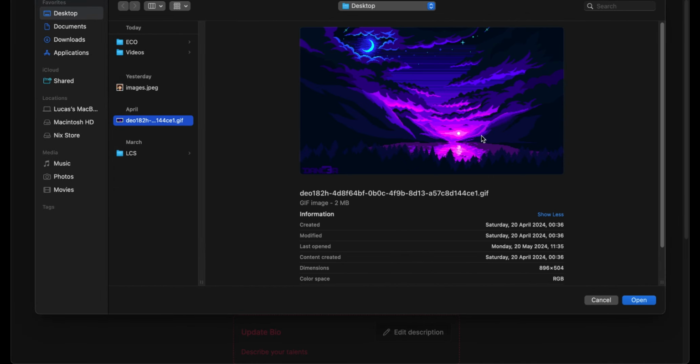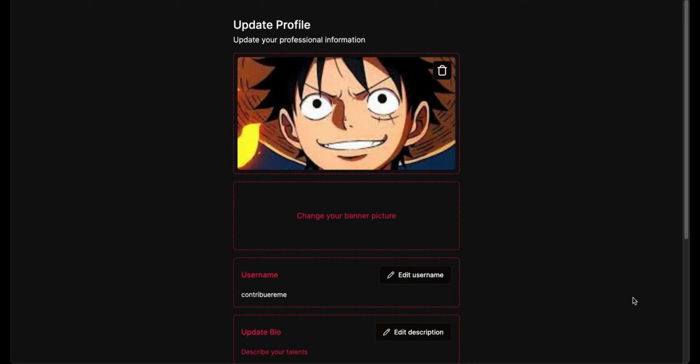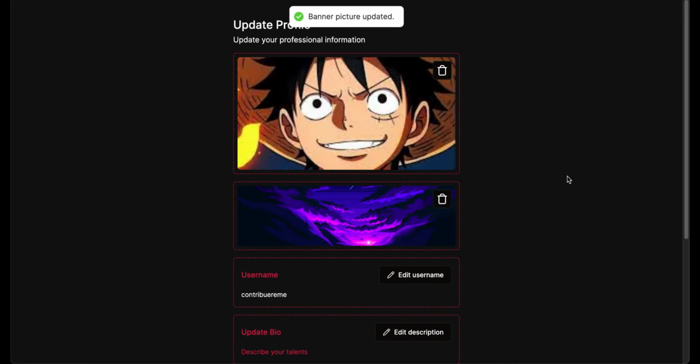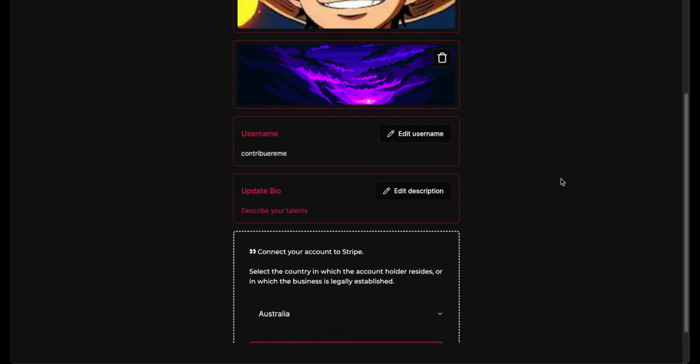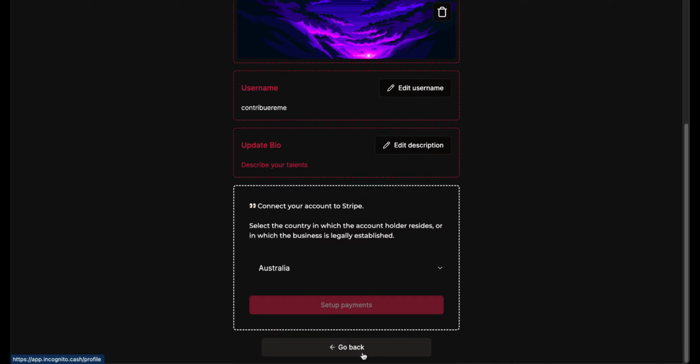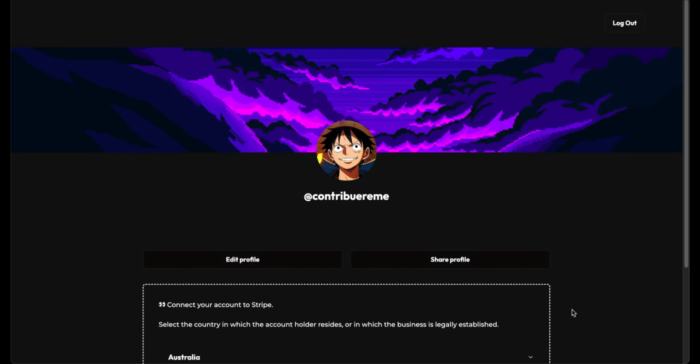You can choose a GIF either for the banner or for the profile picture. It will make your profile look super cool. Once you've done those things, you can update your username or update your bio, and then be sure to go back. Once you are on your profile, you will see that your banner and profile picture have been updated.